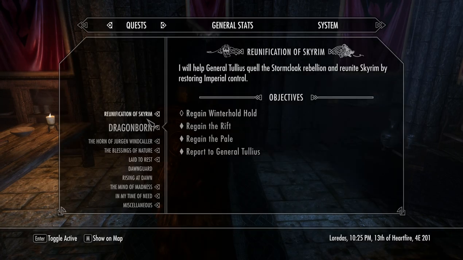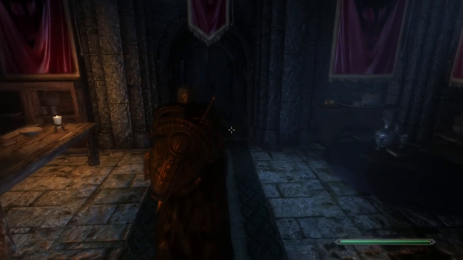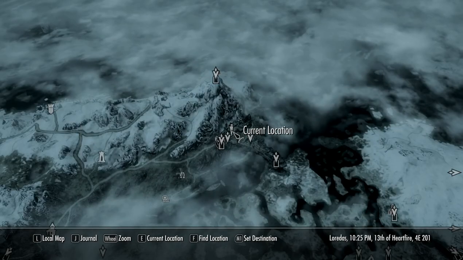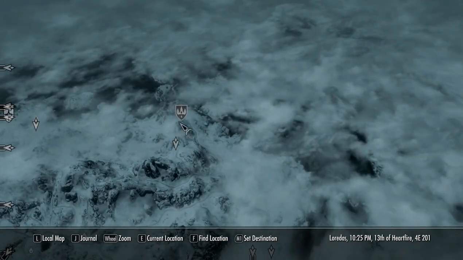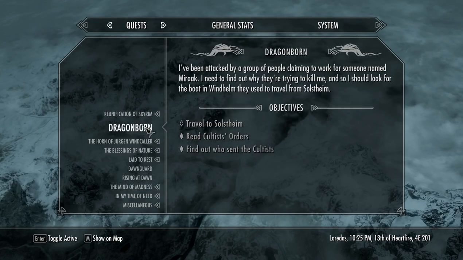Okay, so that leaves us with... We have to go to Winterhold, so map that sucker. Okay, didn't want to let me map that. Oop. I'll get the controls down, I swear. Okay, so Winterhold. Right there. No, that's the shrine. Okay.